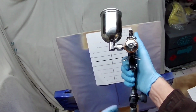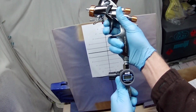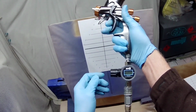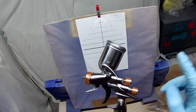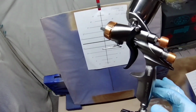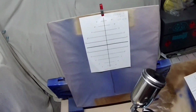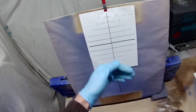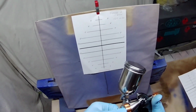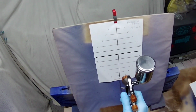So we're going to start with the R, Finer Force R. Put it onto 2 bar, a little bit more there, 2 bar, that's it. Full fluid, full fan, which will be the same for all of them. Obviously we're going to have the air adjuster on the gun wide open. So 2 bar, I'm going to keep it around about 6 inches distance. You're just going to have to trust me. Make sure it's straightish, otherwise we're going to get a crooked line. And see what we get.